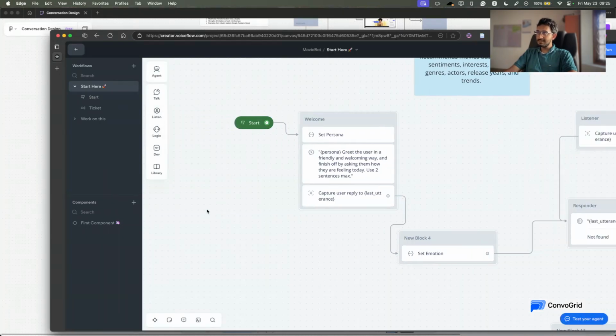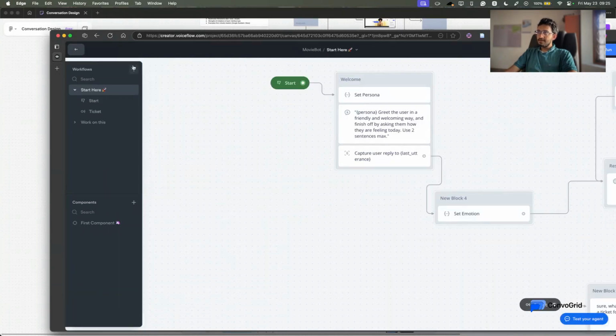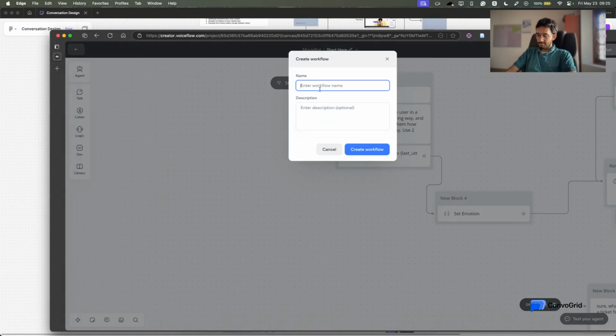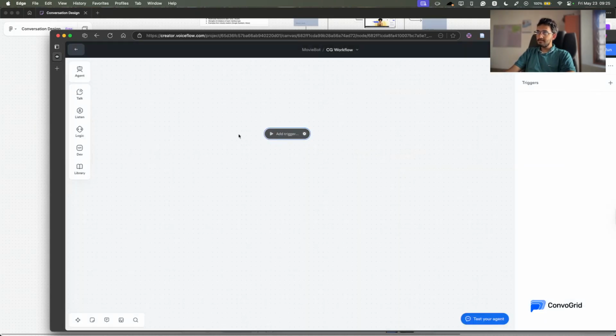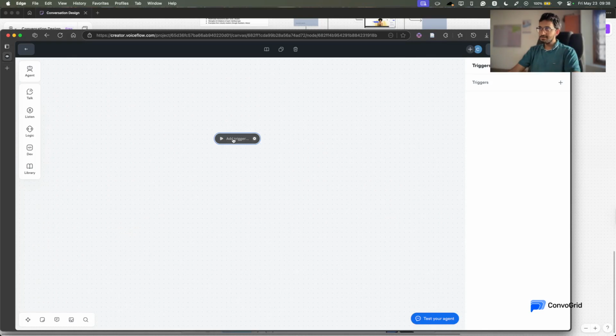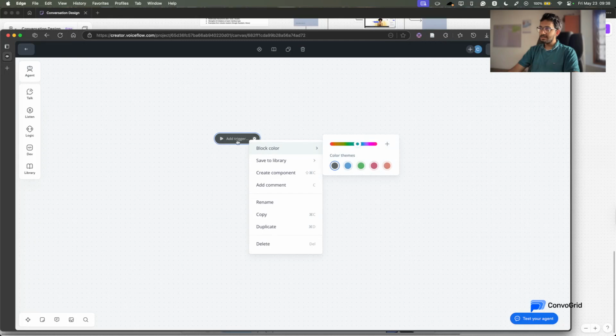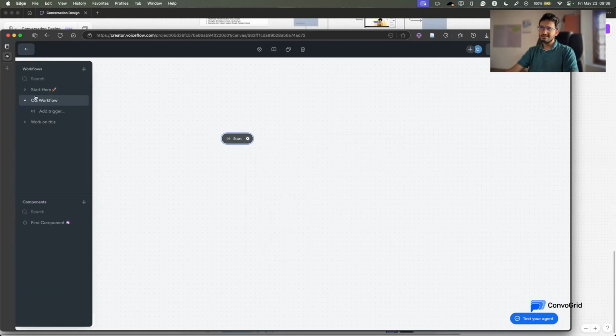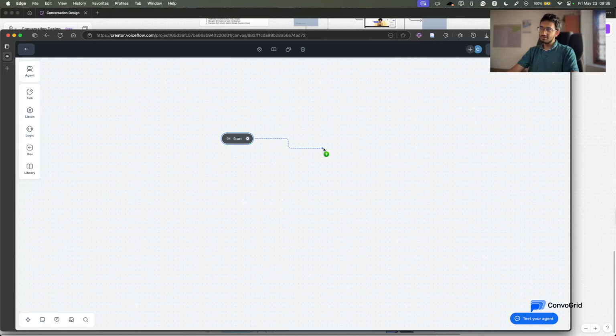So for example, let me just create a new page. Let's call this CG like flow, for example. And you get this start or trigger. Once we open a new workspace, because I didn't use the original workspace, we have the triggers that we can use. I'll just rename this trigger as start, because then it's easy for me to understand. But if you use the start here, it should pretty much show you the proper one.